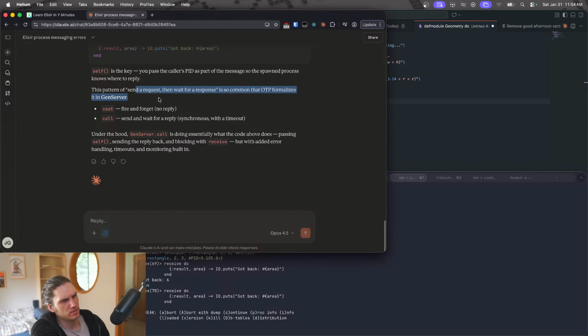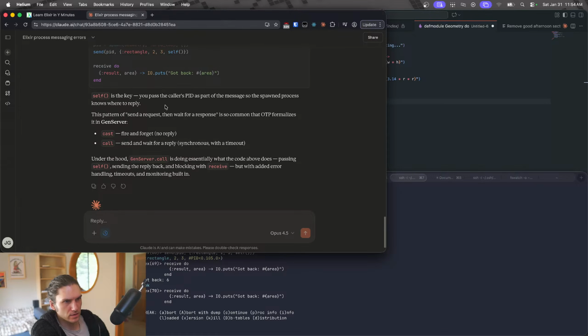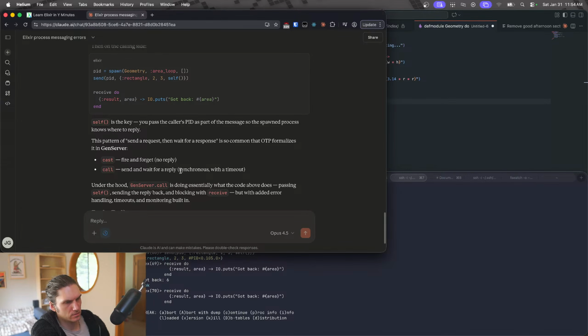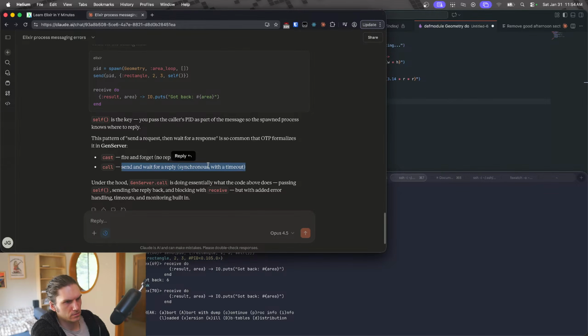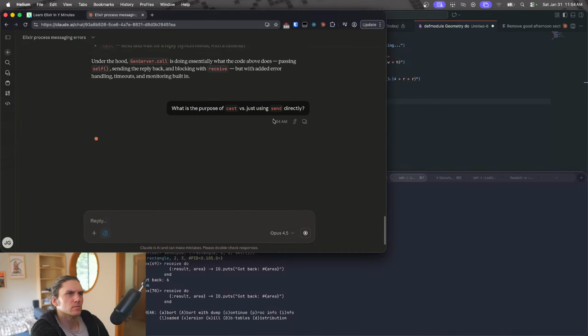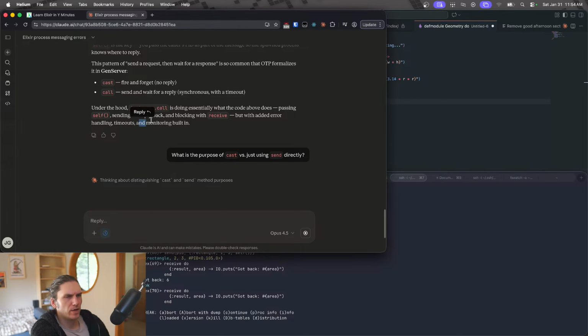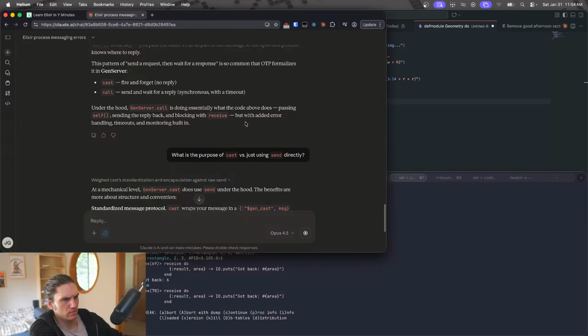This pattern of send a request and wait for response is so common that OTP formalizes it. GenServer cast is fire and forget. What is the purpose of cast versus just using send? Call passes self, sends the reply back, and blocks. At the mechanical level, cast does use send.